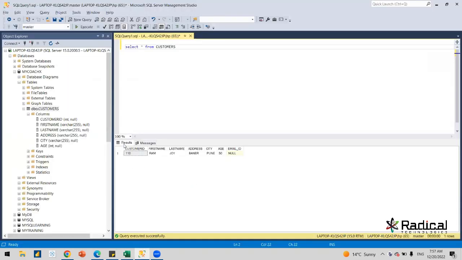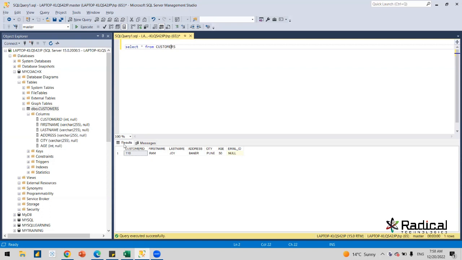So with the help of select, you can select multiple data. You can also give conditions. Select customer where the customer ID is 101. Select the customer who lives in Banet. So we can give multiple conditions with the help of select, and we can get the data. That is what basically developers and users do.